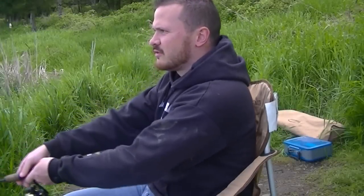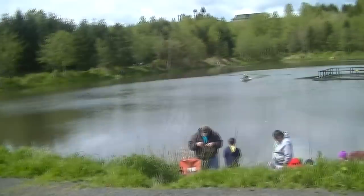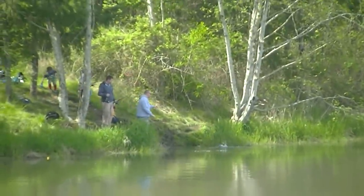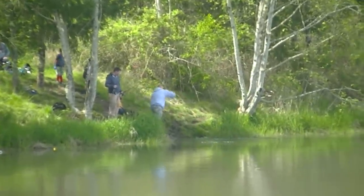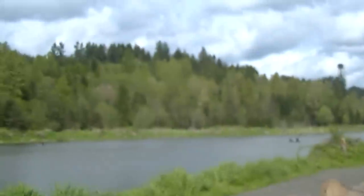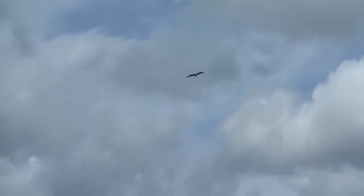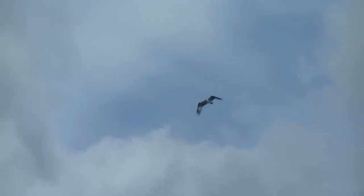Hey Washington Fish Questers, Blake here. I'm out on Cairo Lake in Onalaska. It's the opening day of lowland lake season. I just wanted to show you this area because I always come here for opening day, and I'm probably not going to get to do a fish quest on it because I want to save my rainbow trout fish quest for really pristine, nice big trout instead of stocked trout.